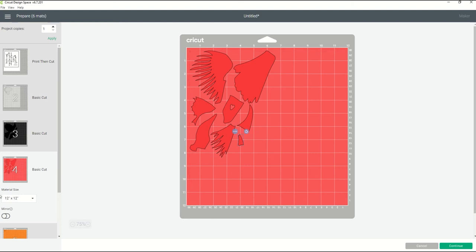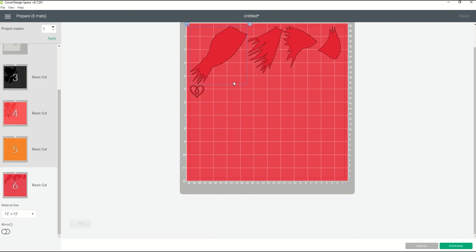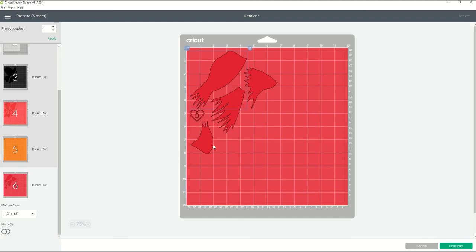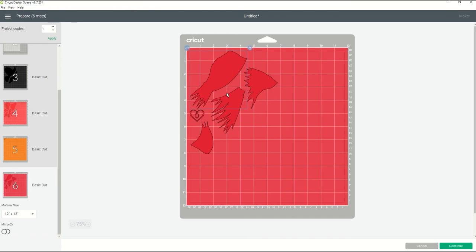Okay, that looks good. And that's the beak. So there's not a whole lot of paper involved in this. Two different reds you want. The cardinal is facing where the sun is hitting this way. So you want those pieces to be lighter. You want these pieces right here to be lighter than this last piece that has a few of them on here, because this will be where the sun's hitting it. So this should be a lighter red color. This would be really pretty in a glitter, a light glitter maybe, and this would be a dark glitter.